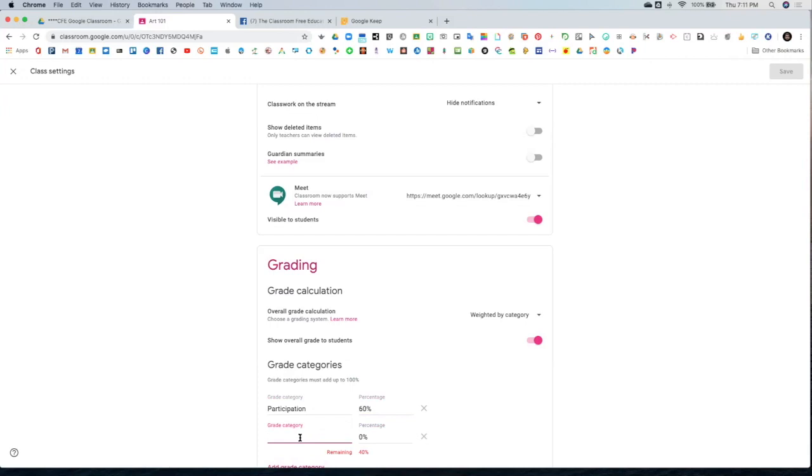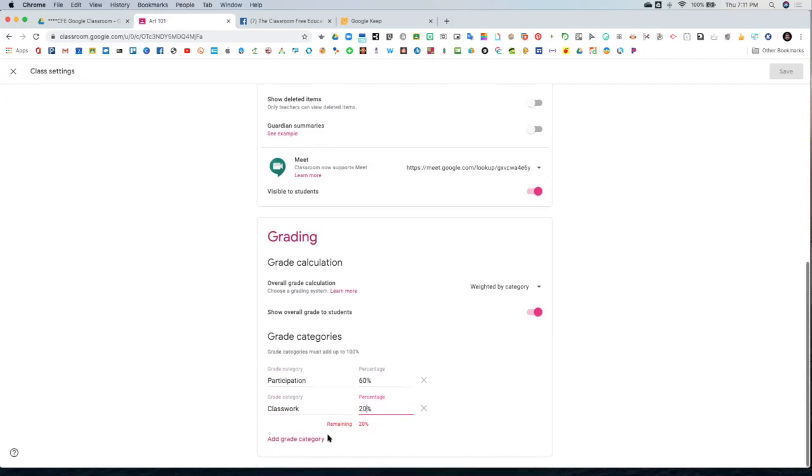And then I'm going to do classwork can be 20%. And then we'll do assessments at the other 20%. Now, some people may say, well, wait a minute, why is classwork only 20%? Why is assessments only 20%?